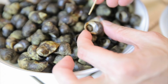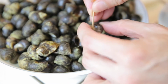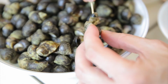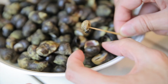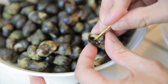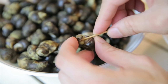You take one of these and you take the toothpick and you shove it inside like this to hold on to one of the snails. And then you pull it kind of in a circular fashion, and it all comes out. And yes, it looks a bit scary to eat, but I assure you it tastes pretty good. So you just keep on going. After you eat one, you just take another. Insert your toothpick like this and pull them out.